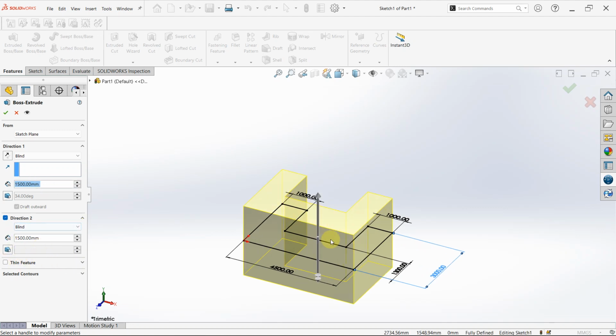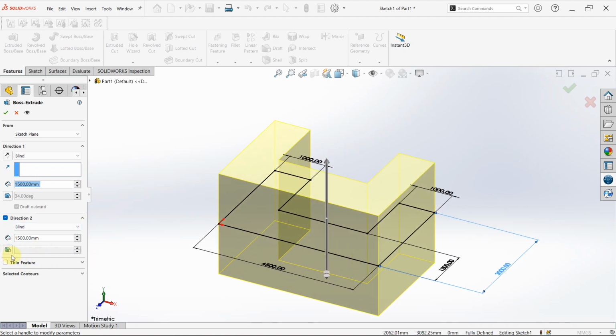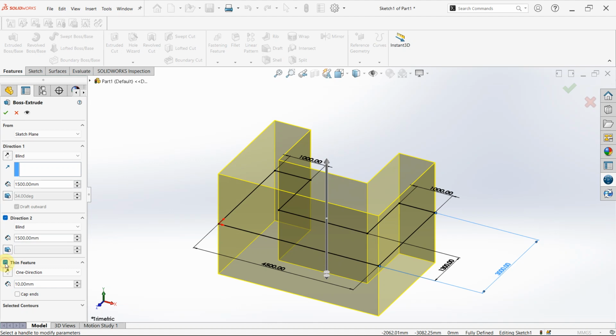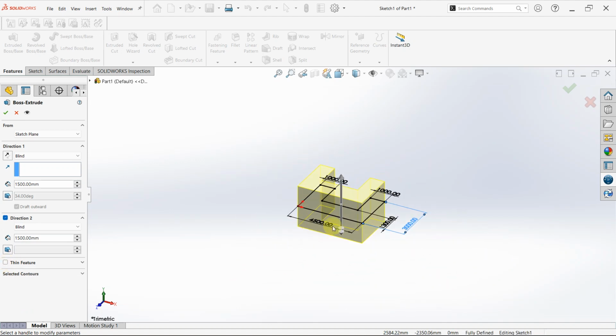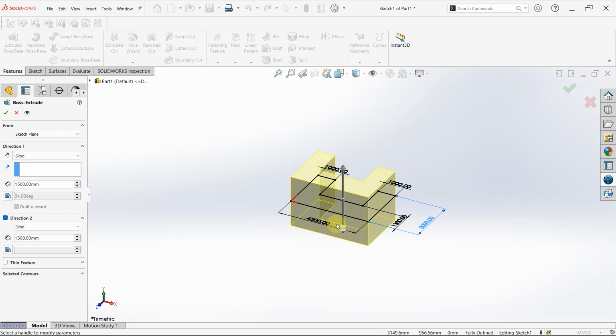Now, the thin feature, you can't really use it here, but I'll show you how to use the thin feature in another sketch. I will draw another sketch and use this feature for the extrusion. And also select contour.